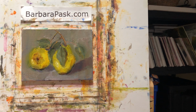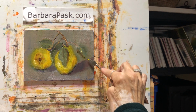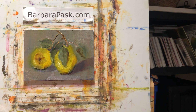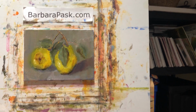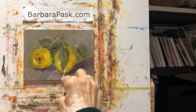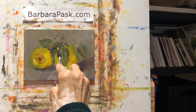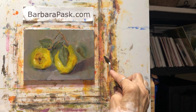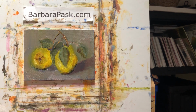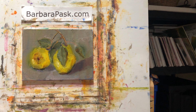I'm playing around here, getting some darker color on there. But again, this would be a good subject, I think, really nice to do the whole thing with a palette knife would be fun. This is the leaf that we rolled the edge. All right, I'll quit playing with it. I'm going to look at it. About 45 minutes. Like I said, I have found that people like pear paintings. They've always sold pretty well for me.